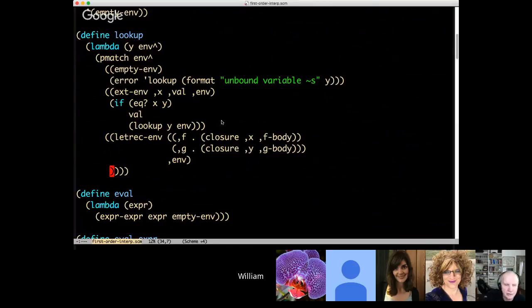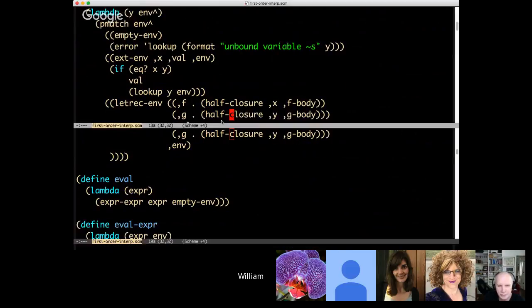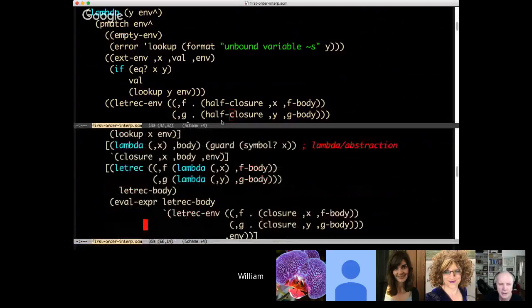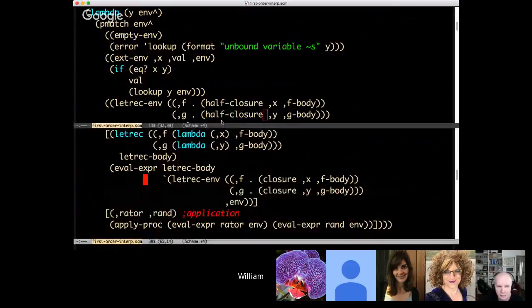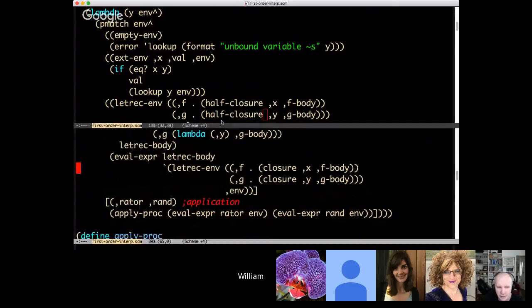You shouldn't call this closure, by the way. Half closure or something like that. And these have to be in the very same, we used to call them ribs. They have to be in exactly the same ribs because they are mutually recursive. Because you don't have any choice.